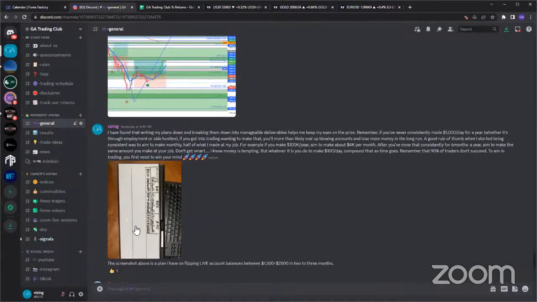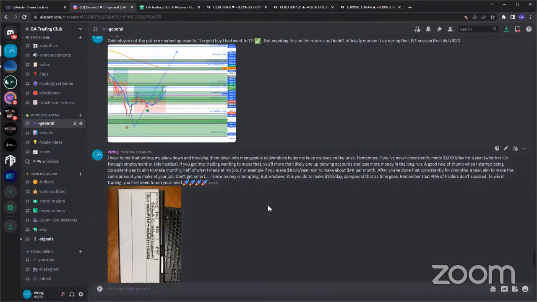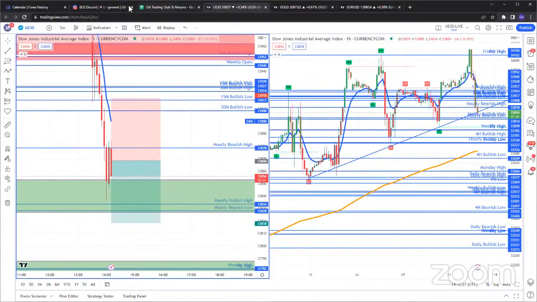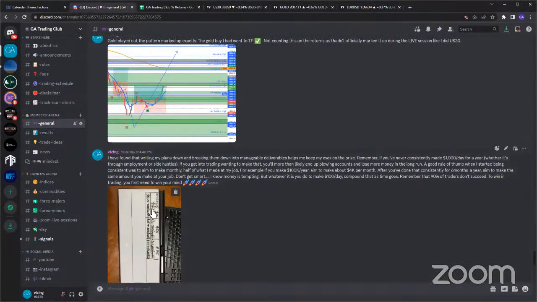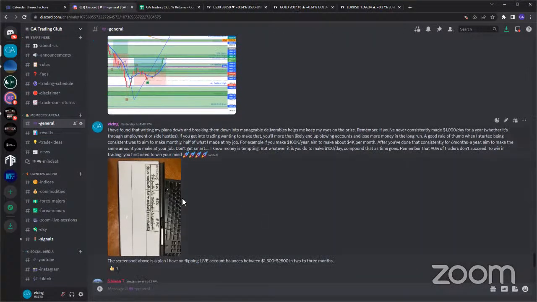Also, there's this one thing I posted yesterday, like literally. There's no need for you to aim for large profits, and that's another reason why I don't post the other accounts that I have with larger profits. I found that when I first started trading, some of the people that I used to follow would make maybe 5,000, 10,000 a day, and not consistently, right? Maybe they would make 10,000 today and maybe 500 tomorrow. And what that led me to do is over-leverage, and I just ended up blowing a lot of accounts because I was trying to be like this other person.